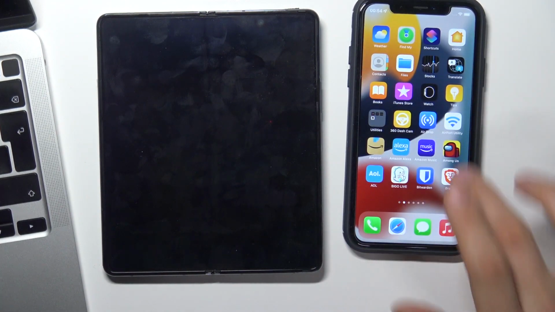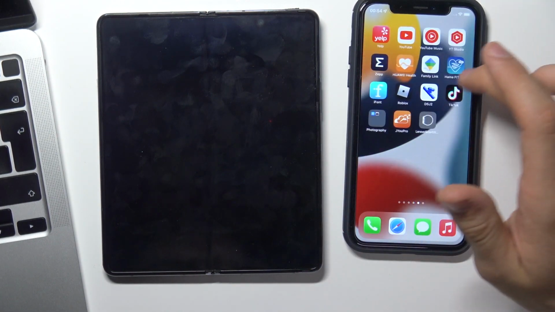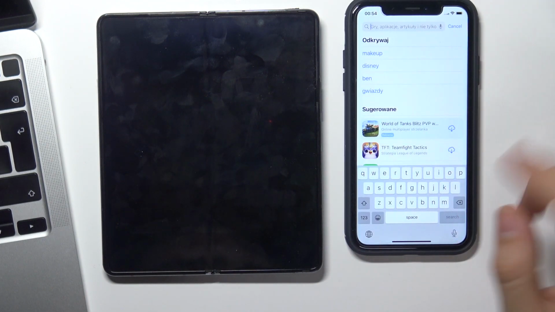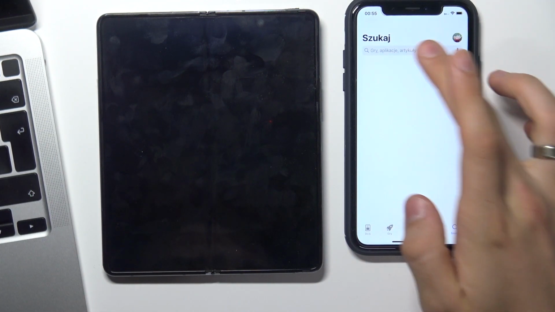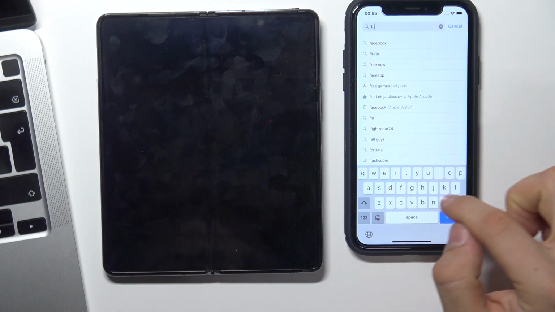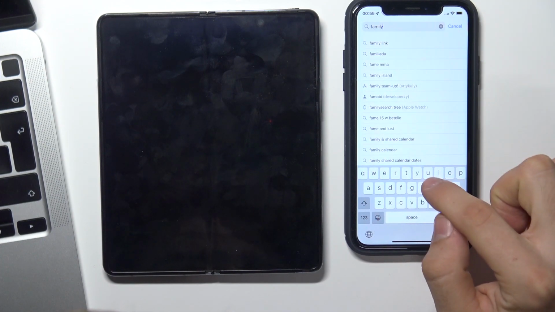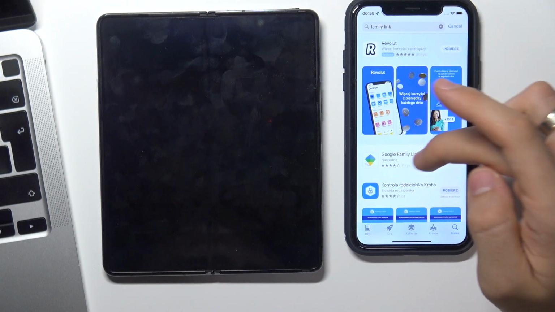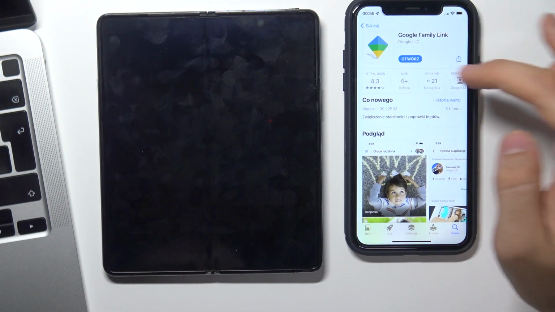Cool. Now open the App Store on your device and find here Family Link. Install it.